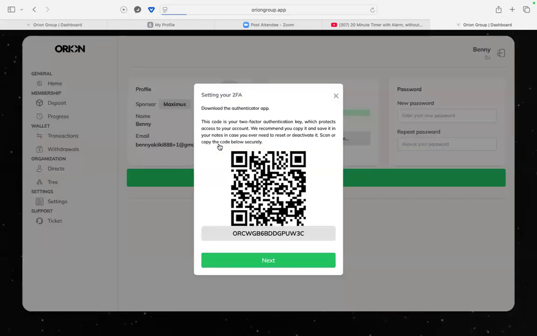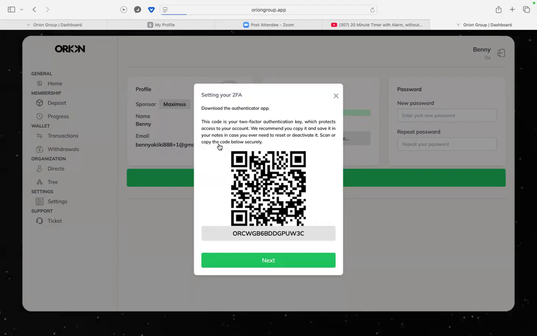I am going to go to my phone. Then I will go to where my OTP is and I will scan. I will click on scan in my OTP. I know some of you have used OTP, that one I know. So I go to my authenticator. I'm going to do it now. Then I activate it. It's very simple. Okay, authentication here. Then I say add. So when I add, I scan the QR code. All right. So I've scanned the QR code. Then it will pick. Then I say next.